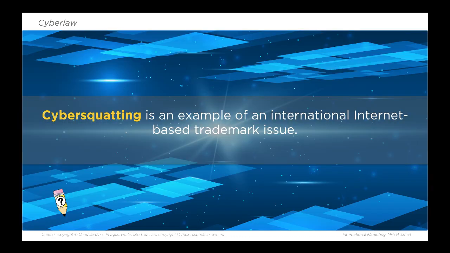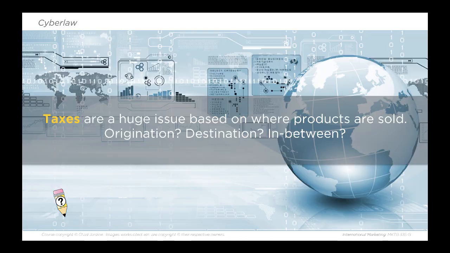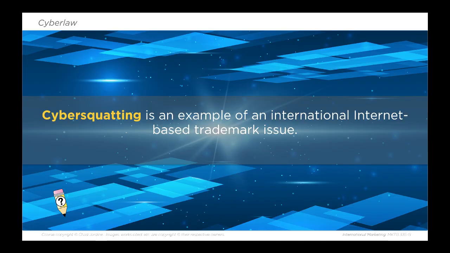Cybersquatting, you don't hear as much about this anymore, but the idea is that I'm going to go out and get a domain that belongs to some other company, or that doesn't yet belong to them but reflects their name and their trademarks. There was a guy in the country of Jordan, and he bought the domain for McDonald's with the Jordanian suffix or TLD. As a result, McDonald's ended up licensing to him to run a McDonald's in Jordan. In the United States, McDonald's might have been able to unseat him and force him to give up that domain, but in Jordan, they said no, he got it first, and so McDonald's paid him to use their name in Jordan.